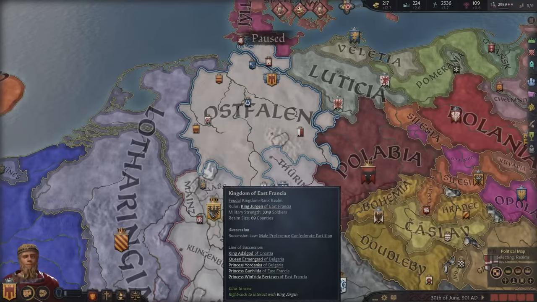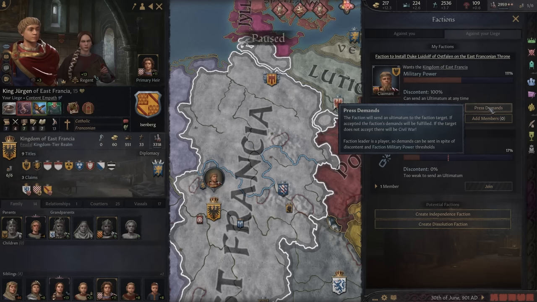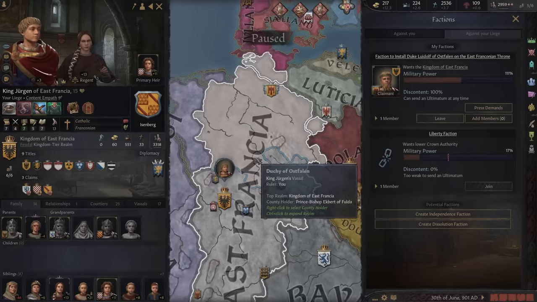And that's pretty important because now you can see there's a 15-year-old in charge. And I'm not going to waste any time. I'm going to press my demands of my military faction here to install myself on the throne, as he has lost all of those alliances that his father had.